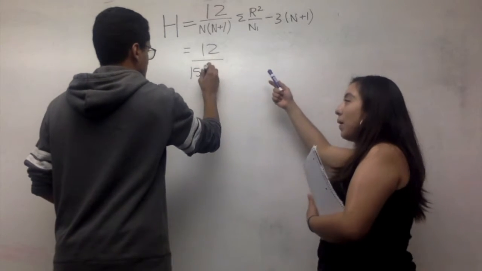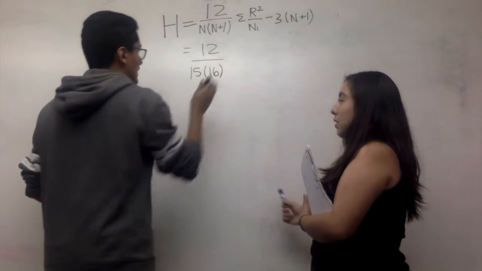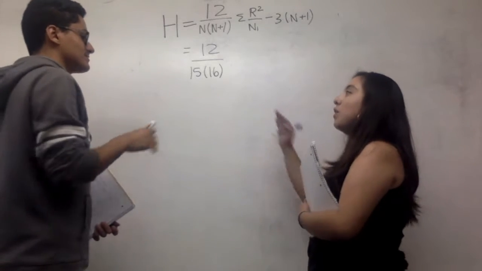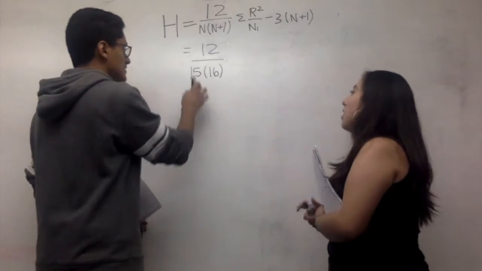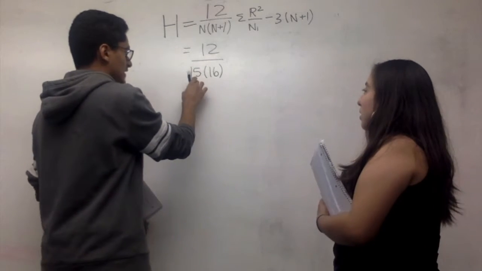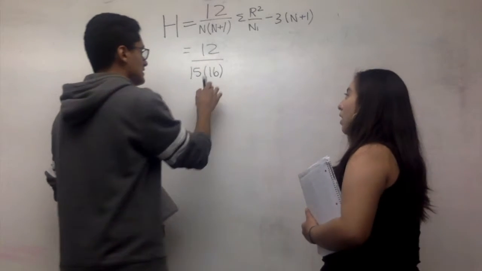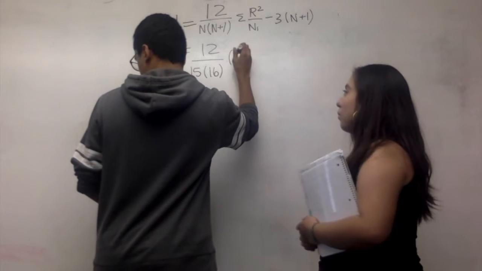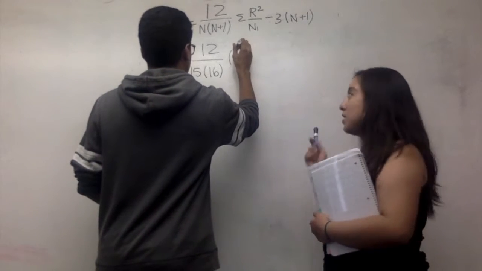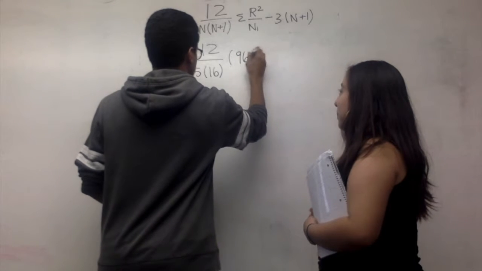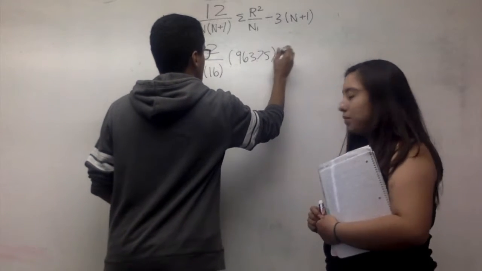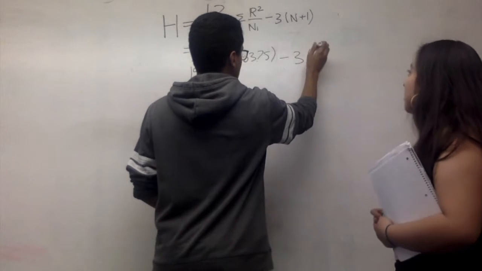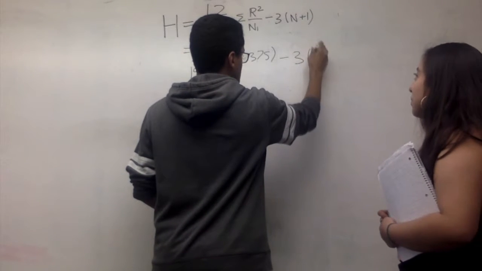N is the amount per what? Your N is the total number of participants across the groups, so including blue, orange, pink, all together. So when we sum all those people, we have 15 people in the study. 15 is your N. And so now we're going to use what we used from last time. So we're using this again. And then 3 times 15 plus 1 is 16.